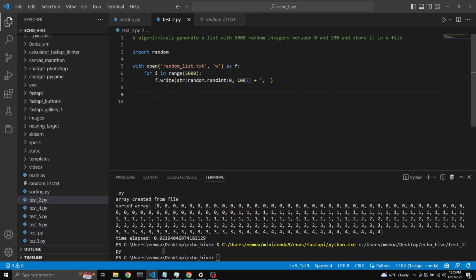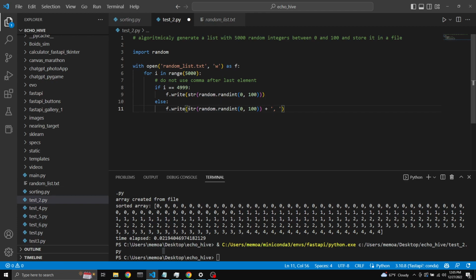So to do that, we can actually do it ourselves. Like we can say for i in range. So we can make an if statement, if i is less than 4999, because range is upper bound exclusive, right? Or we can just say do not use comma after the last element, and it'll actually do it for us. Here we go.